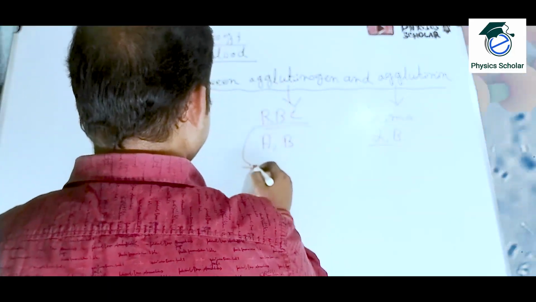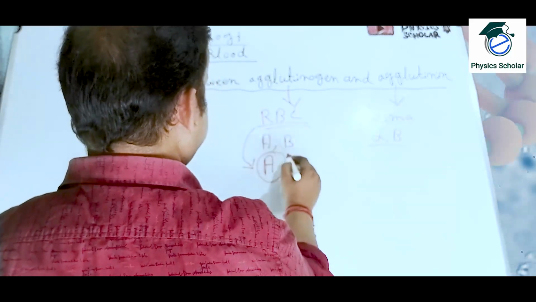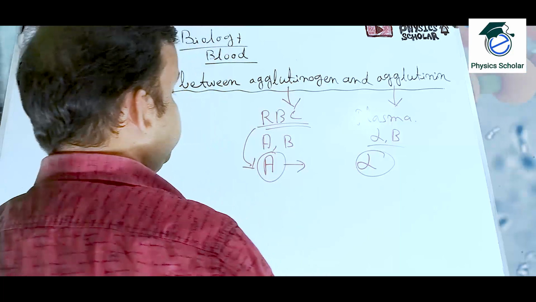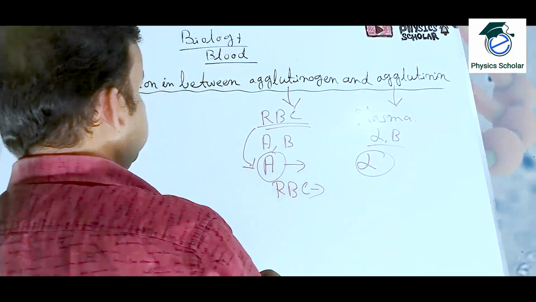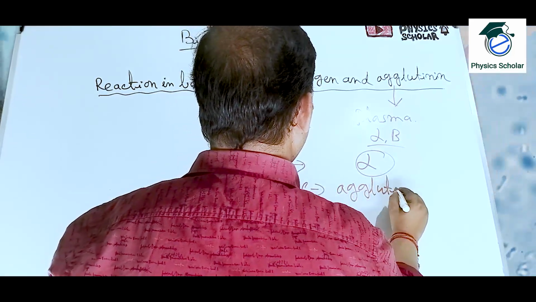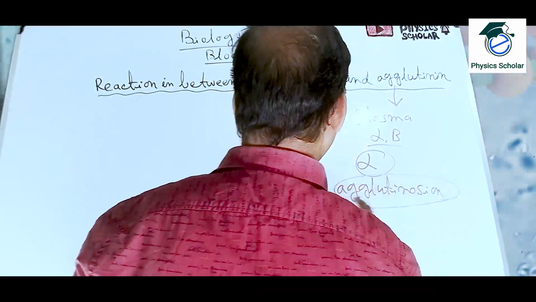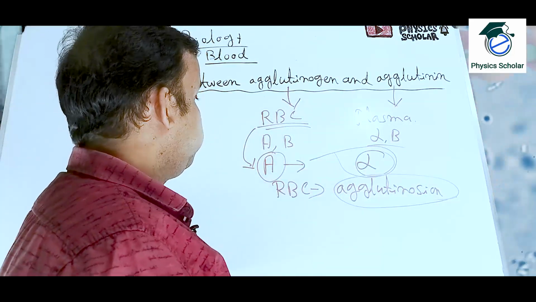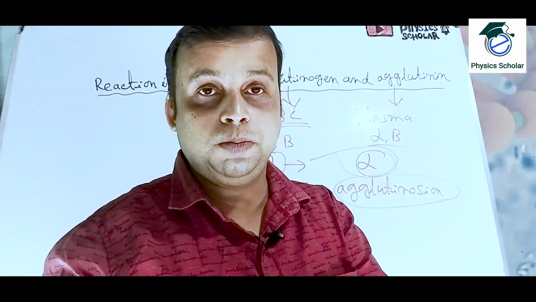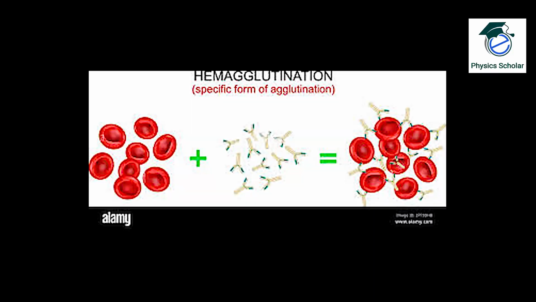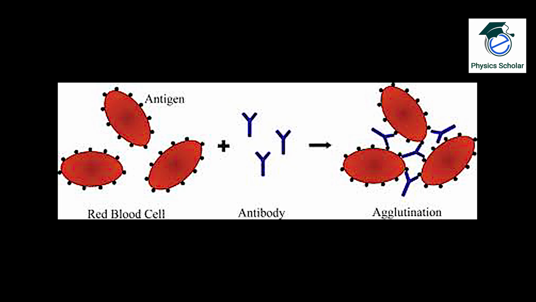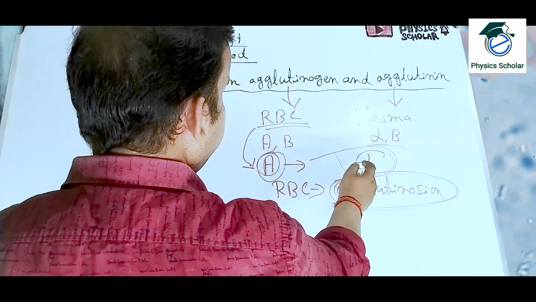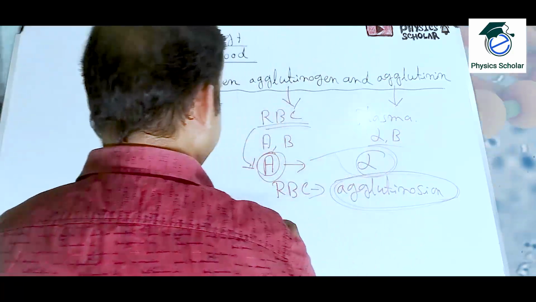What happens actually, if the A agglutinogen is present in RBC, and the blood is transferred to a person who has alpha agglutinin in plasma, then agglutination will happen. That means the RBC will react with the alpha agglutinin. The agglutinogen A will react with alpha agglutinin, agglutination will take place, and blood clotting will form. The RBC will break and the hemoglobin will come out, so complications will arise immediately. So if the RBC has A agglutinogen, then it cannot be transferred to blood where alpha agglutinin is present in plasma, clear.